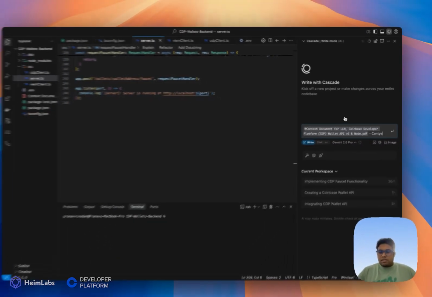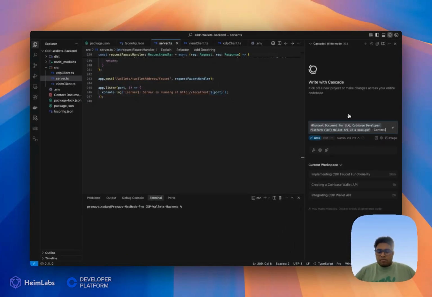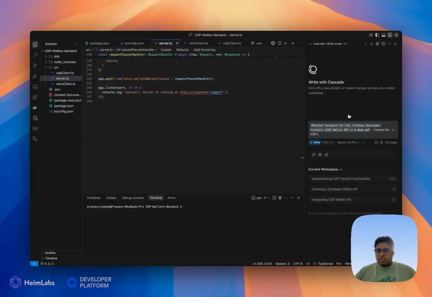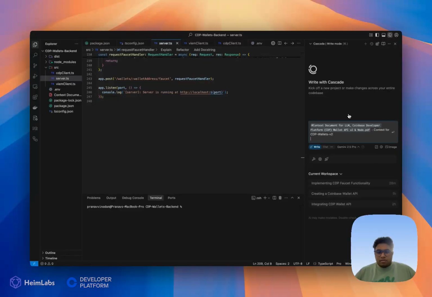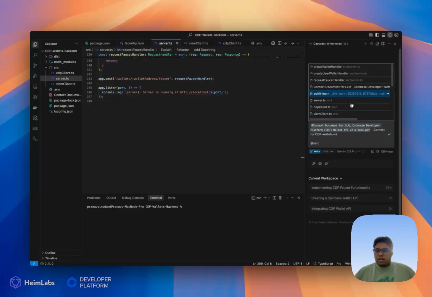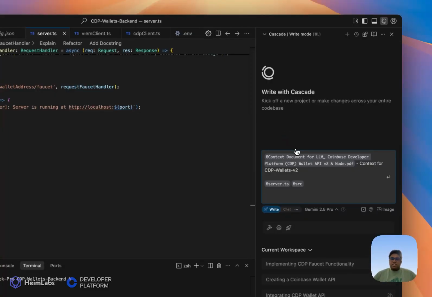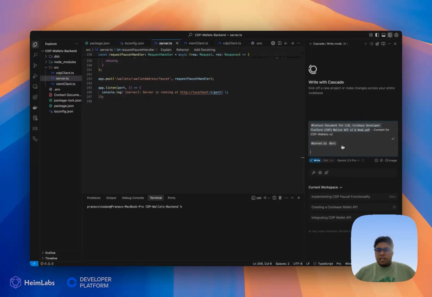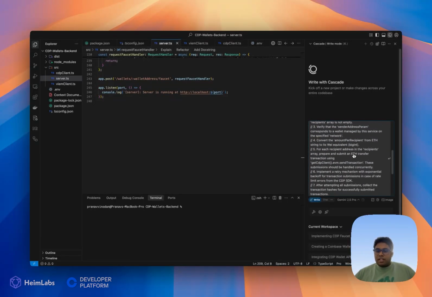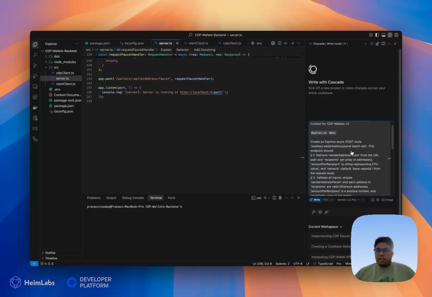Inbox. Next, we have the server.ts. For safety, let's have the whole src folder as well. Next, we have the prompt. This prompt would be a bit large because there's a lot of information that we need to provide to the LLM so that this implementation is as near perfect as possible. So let's go through this prompt and see how it describes the API endpoint to the LLM.